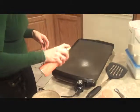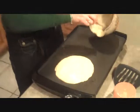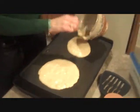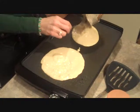And I think we'll go ahead and go with making 2 elephant ears here. So here's the other one. And oh, I think that's going to be a big one. I have to add a little bit more to this one. Kind of stretch it out there.